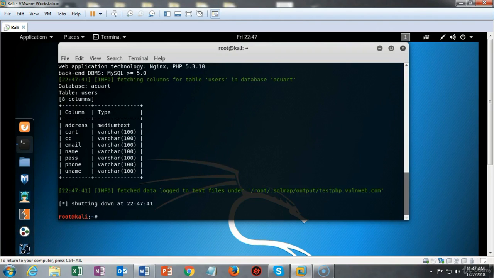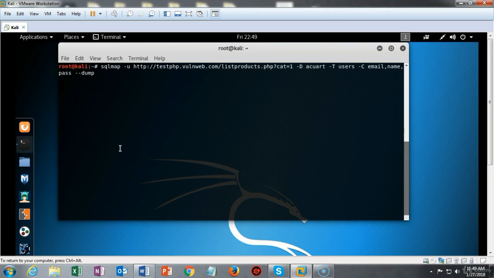And in just a moment it's going to come up and it's going to show me some information about what is available inside of that users table, inside of these columns. We can see that there is a column for the user's name, their password, their name, and their email address, some other information in here as well. Now you can pull all this information down, or you can pull down just what it is that you want to have from this particular table and its columns.